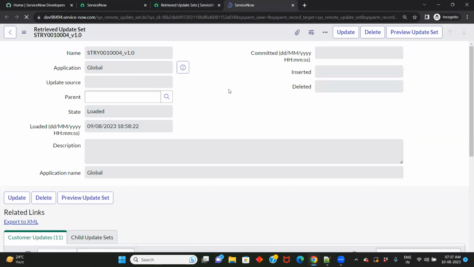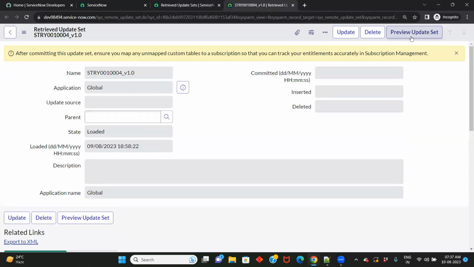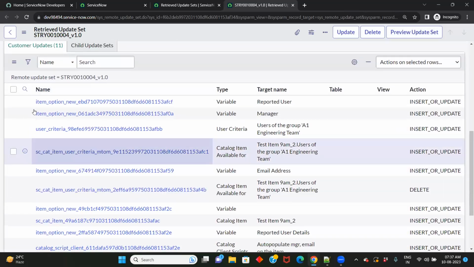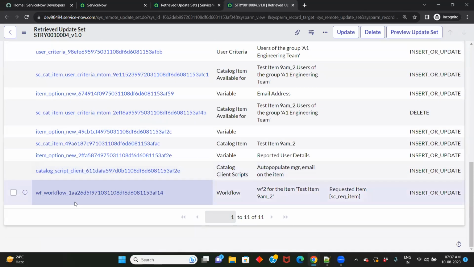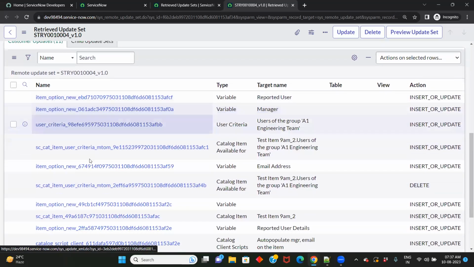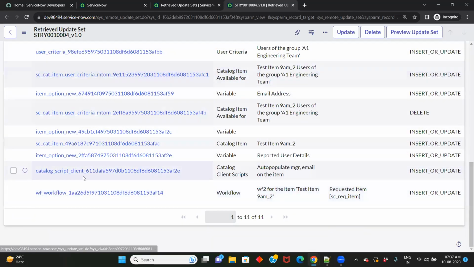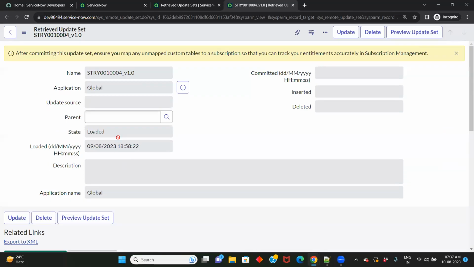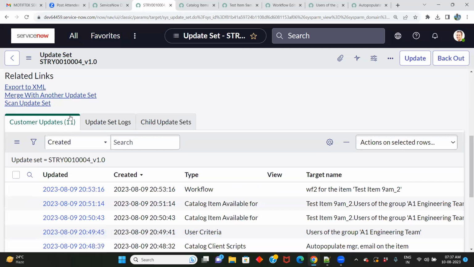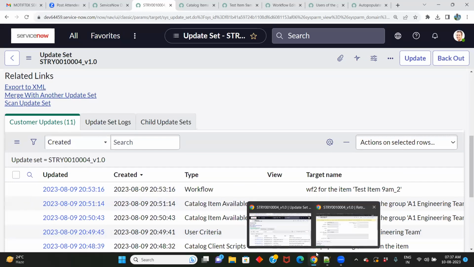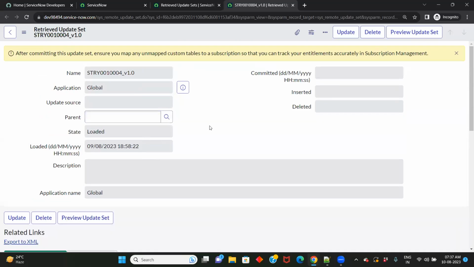Now you can see a button called preview here. You can see 11 customer updates are loaded. These are all the updates we captured: catalog item, workflow, and then variables. Make sure you check with the source update set. All 11 updates are loaded as part of this update set.